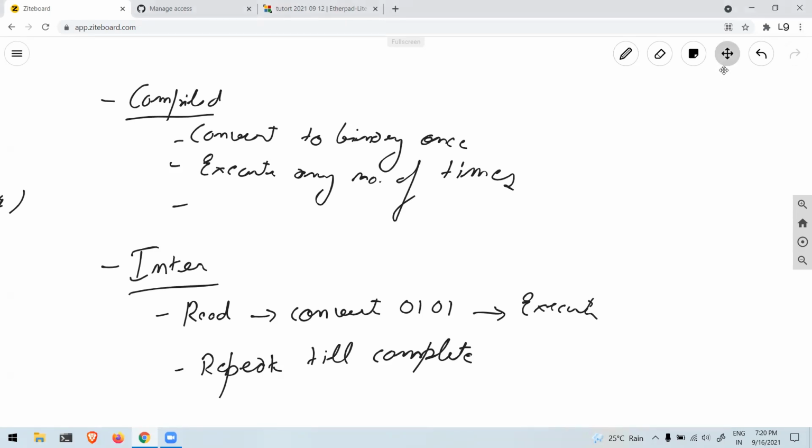All right. So now let's come to compiler versus interpreter in terms of advantage. Which one do you think is better than the other? Just remember one thing: in compiled languages, once you convert to binary, it doesn't have to be converted again. Whereas in interpreted languages, it has to be converted each time, and conversion from high level language to binary takes time. So typically in programming languages, compiled languages are faster than interpreted languages, which are slower.